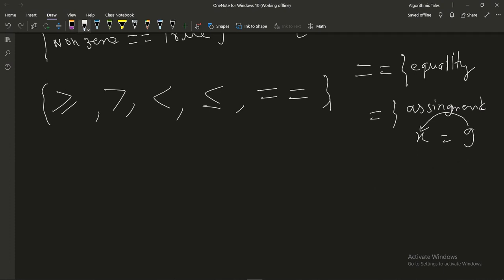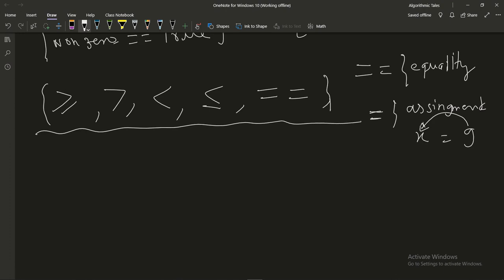So bear in mind the differences between the double equals to and the single equals to. The double equals to is for mathematical comparisons or object comparisons in general, whereas the single equals to is for assignment. That is, you are assigning a value to your existing variables, or you are creating new variables in the case of Python.